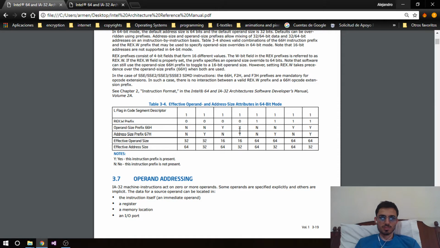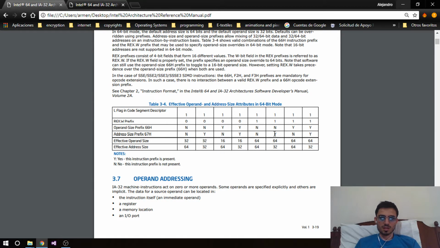And then the lower ones are 16 and 32. And then when we set the REX.W prefix, the operand size is going to be overridden by the REX, so it's going to be 64, and this doesn't modify the address size prefix, so it's going to be 64.